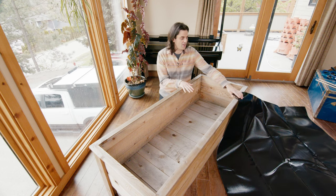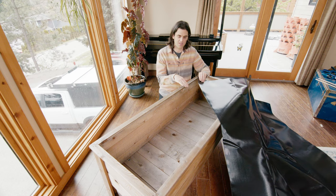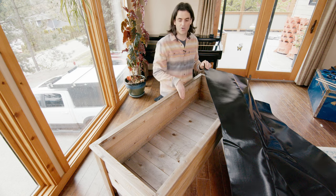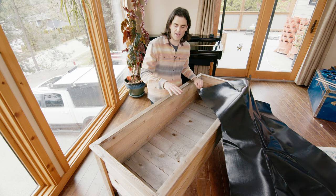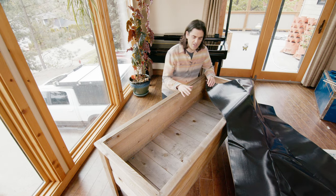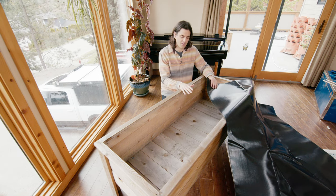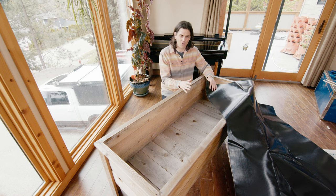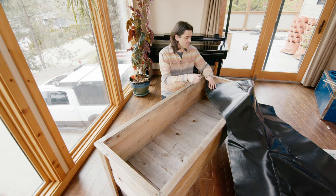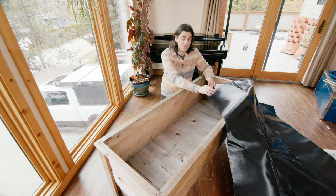When folding a flat sheet liner into a box like this, the first step is to get it in and push it down into the corners, then do some nice folding to make everything look neat and tidy. In the end you're still going to have some folds — the better at folding you are, the better this is going to look. It's never going to look quite as clean as the rectangular box welded liner. If you have anybody in your life who's really good at wrapping presents, this is kind of similar — maybe get them involved.